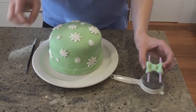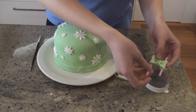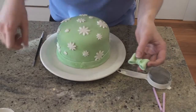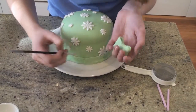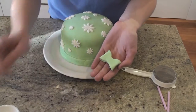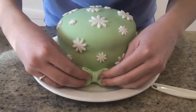My bow's been drying for about half an hour, and I put some straws through it, just to make sure that the edges of the bow were still going to have some volume in them. I'm going to take the straws out now — it's quite a lot harder, as you can probably tell. I'm going to dip my paintbrush in the water and then brush along the seam, and then brush along the back of the bow, and then fasten that to the front of the cake.